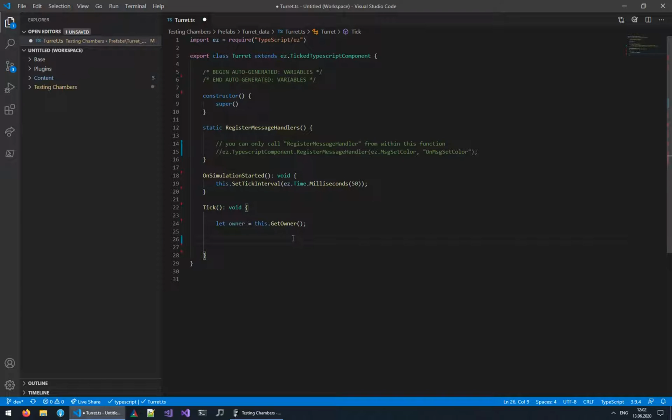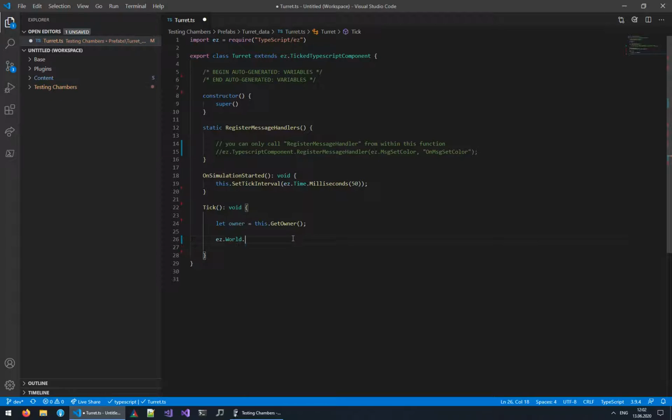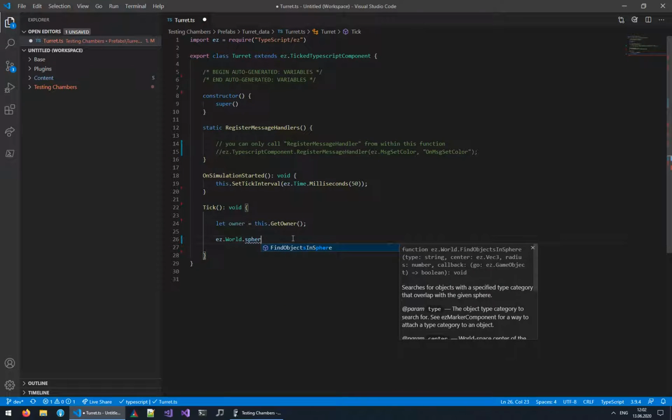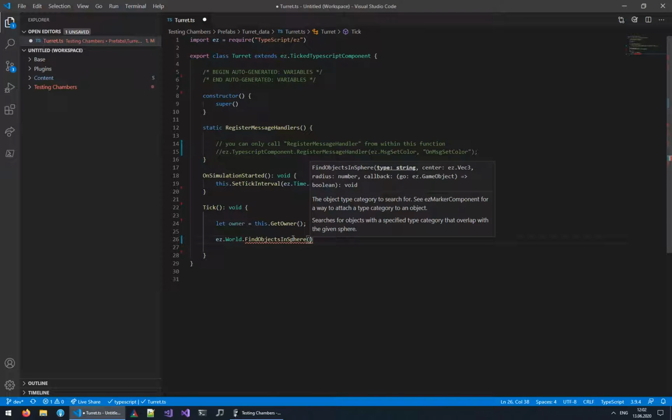So next, we want to ask the world for objects inside a sphere. And here you see, okay, it has IntelliSense. So we want to have the player marker, so we are looking for that.